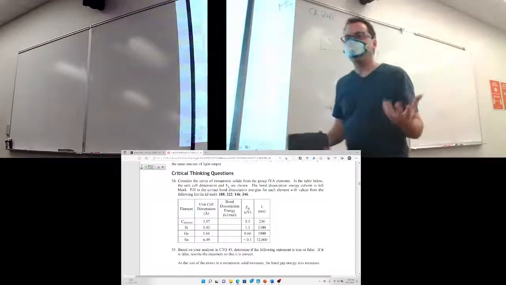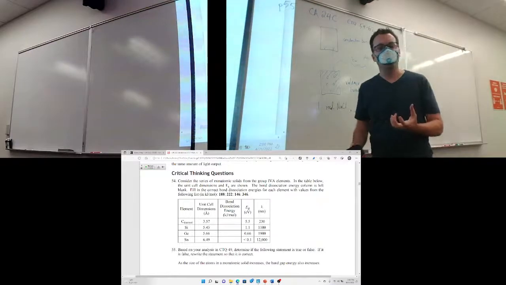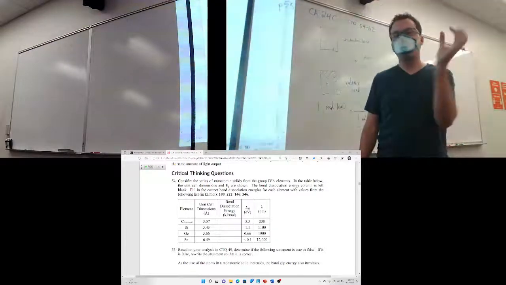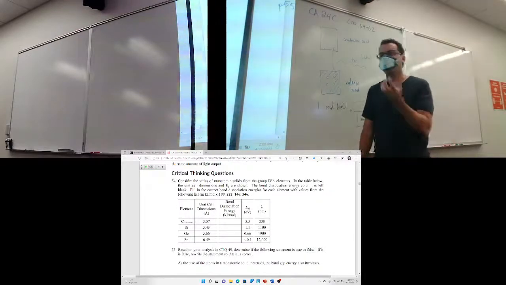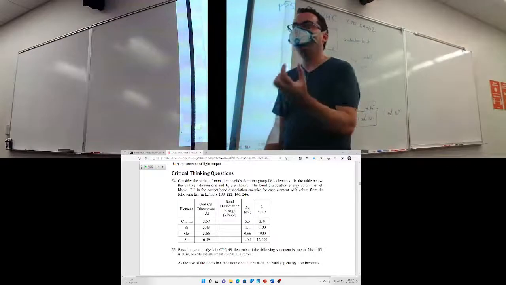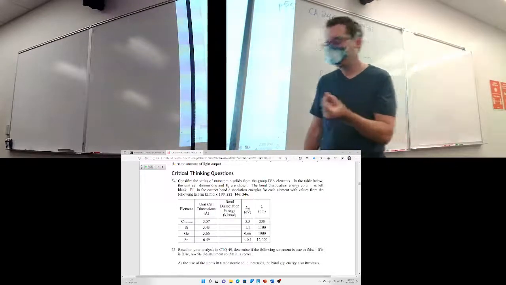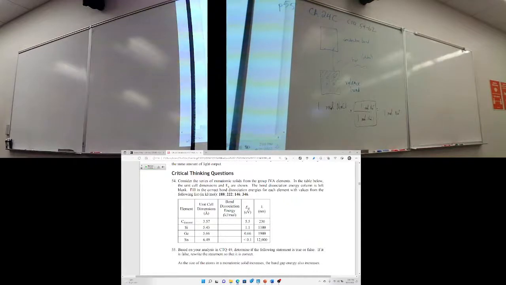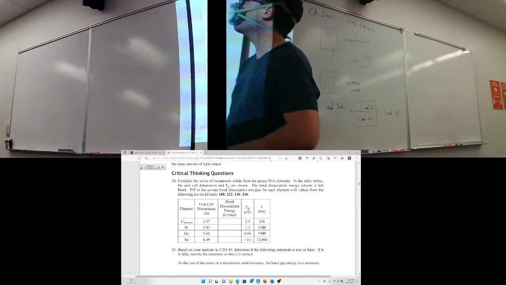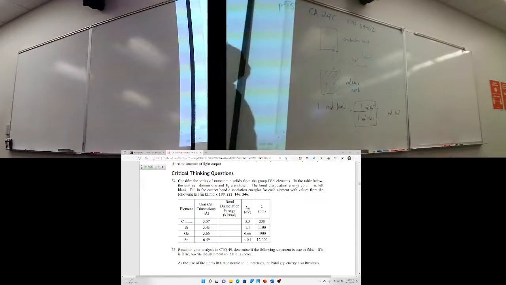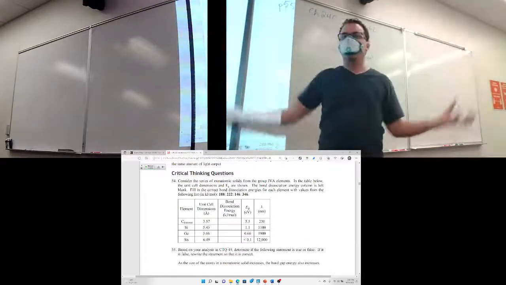We have two ways now to understand how strong a bond might be. We've already known that the shorter the bond length, the stronger the bond. But now we have this added property of band gap. The larger the band gap, the stronger the bond's going to be. And so here you can see that, hey, short bond or large band gap, either way, that's going to be the strongest bond, which makes sense. Diamond has very strong bonds. It makes strong covalent networks. It's a really hard substance. So it should have the largest bond energy. It takes a lot of energy to break the bond.